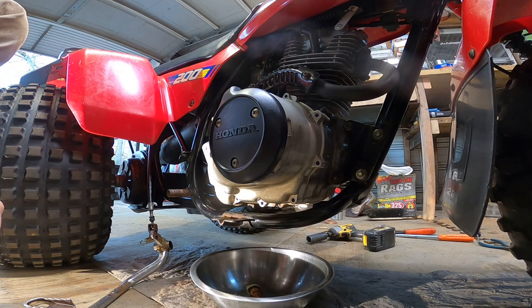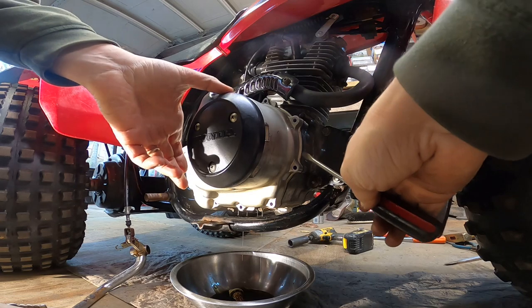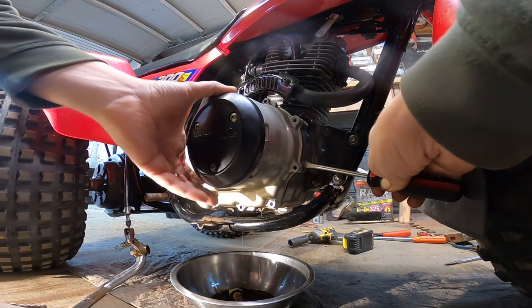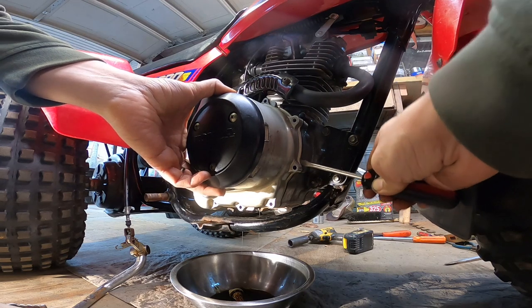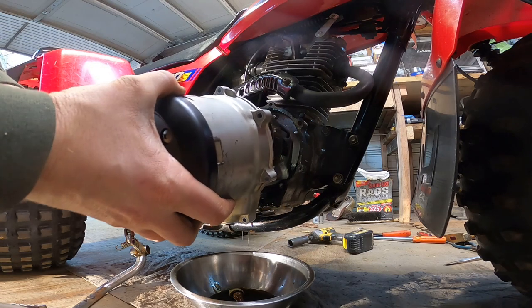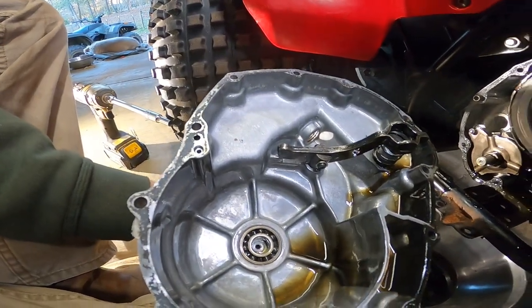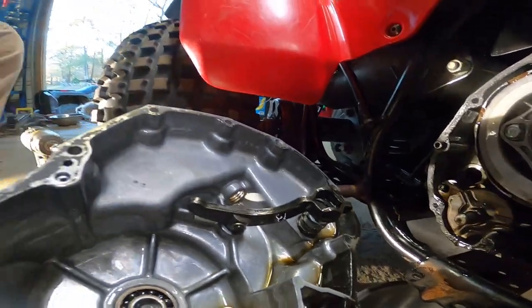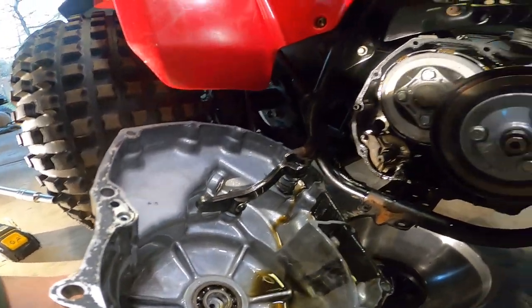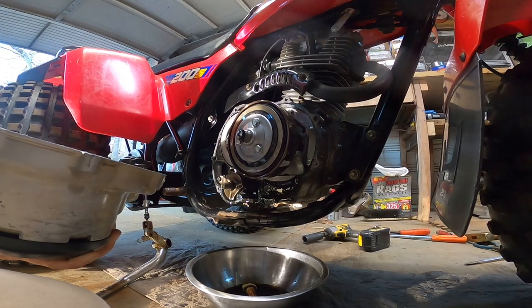Get a plastic mallet. Man, this thing is on here. This thing has not been opened up since 1985. Doesn't really look bad. A small amount of... this actually looks really good. Alright, let's get set up and take a look at the inside of here.